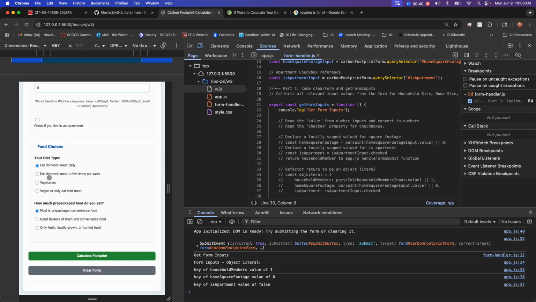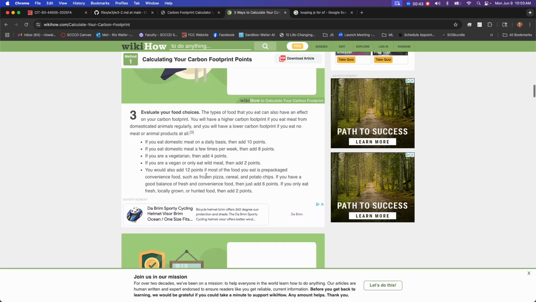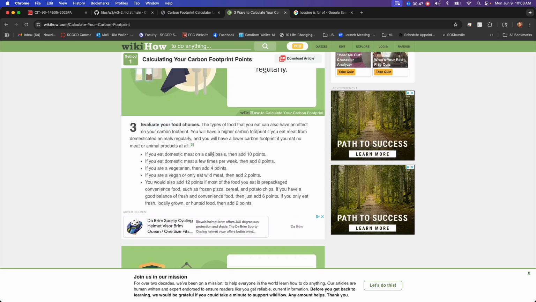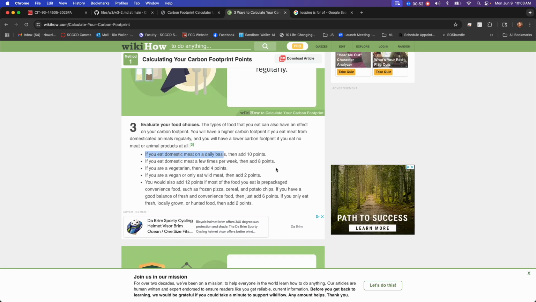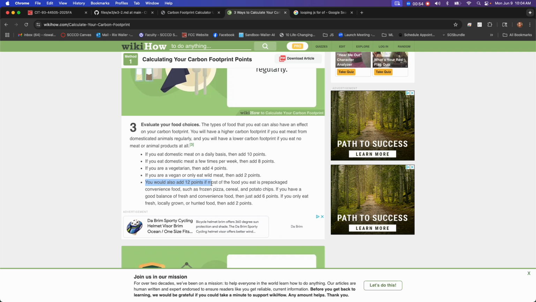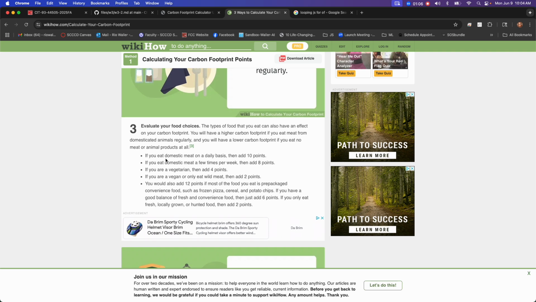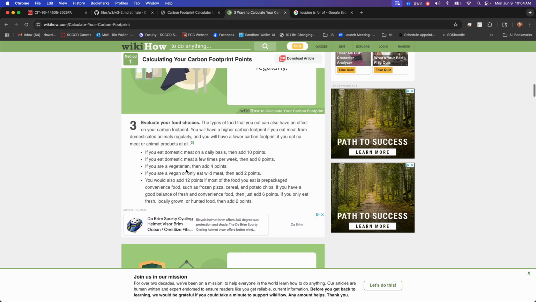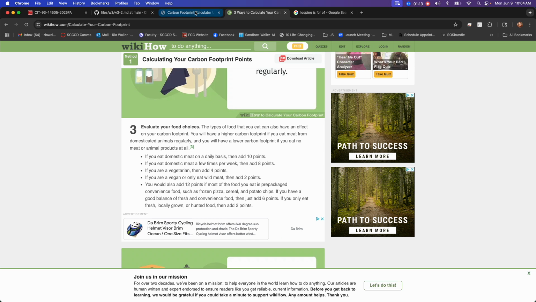So this section, and if we look at the requirements, right? On the WikiHow for evaluating your food sources, based on your diet type you have points added, and then based on how you source that food or how it's packaged. I like this because it is reflective of this idea of food sources, because it's not only what you eat but how you source it. So in this case, we have two inputs.